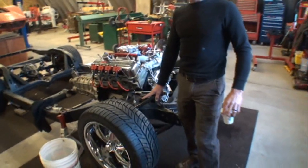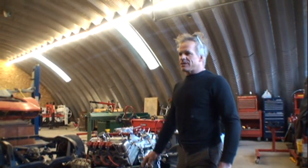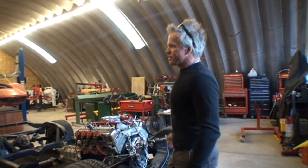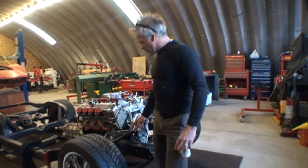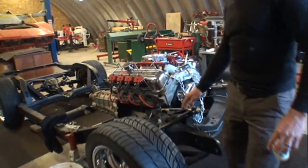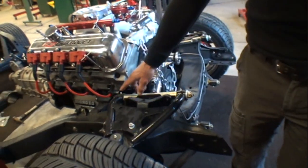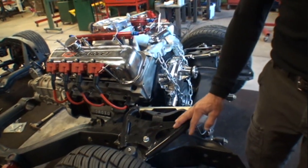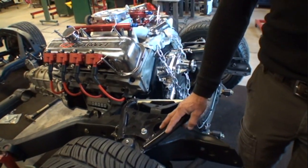Because they're exactly the same. Identical, same measurement, same everything. The only difference is the right is the left and the left is the right. Oh, so you got to transfer them around, flip them. All you got to do is flip these bars around right here, and you got yourself a front end. This upper control arm is like $1,000 if it says Corvette on it. Really? If it says Impala on it, you can buy the whole front end for like $250.